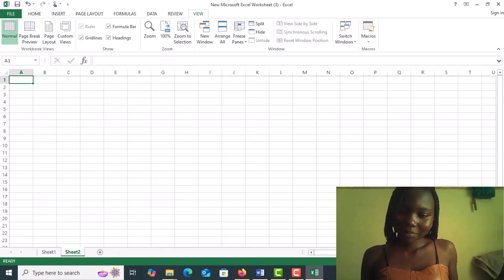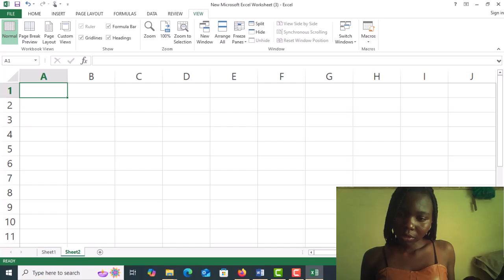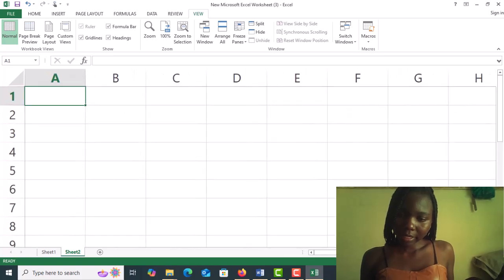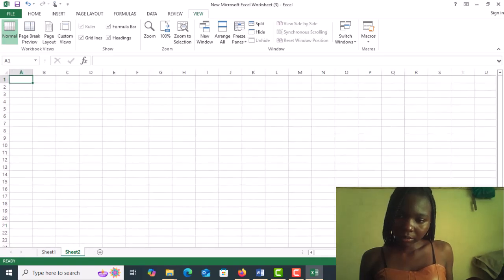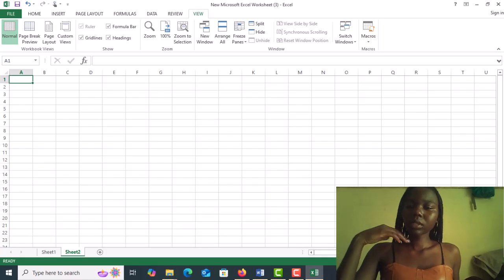Then we have this slider that looks like an adjustment, which helps you to zoom in or out of your work. When you go in the negative direction, it zooms out; the other way, it zooms in.